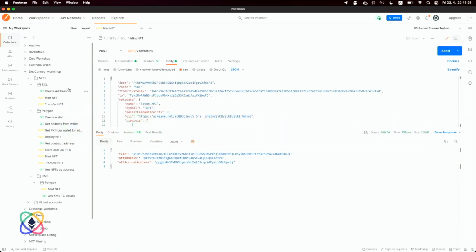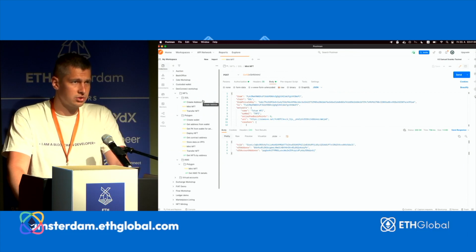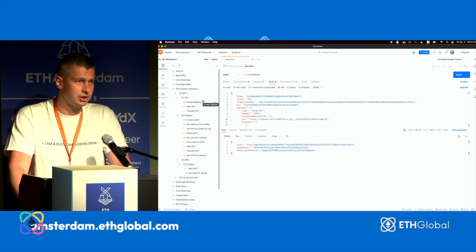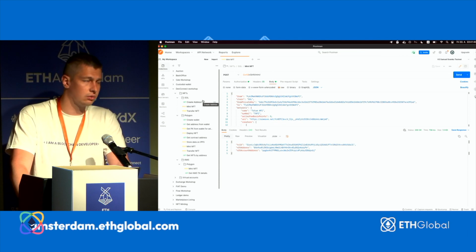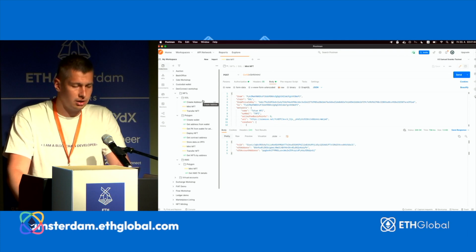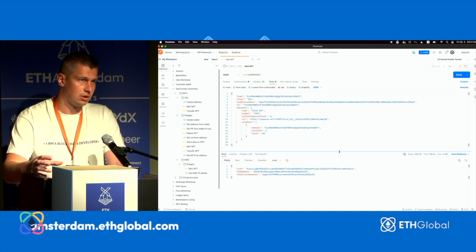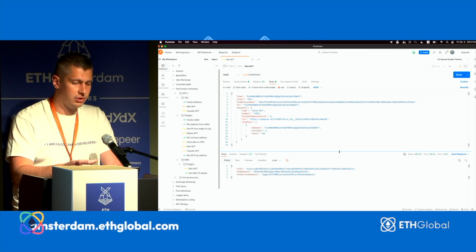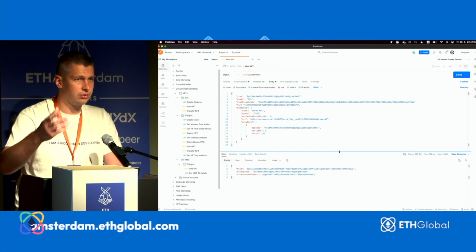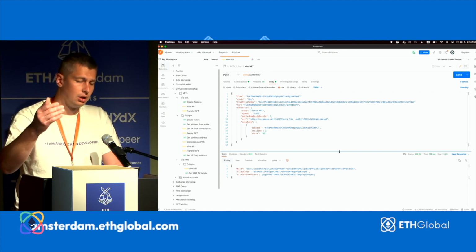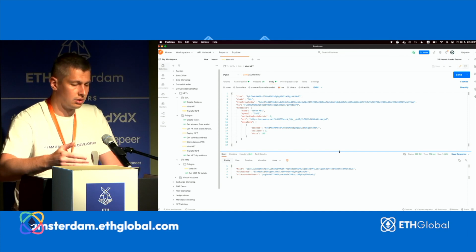So today's workshop, I'm going to show you three different topics. First topic, the simplest one, is NFTs. I believe you're all curious how to work with NFTs. You don't know Solidity, you don't know Rust. You want to mint NFTs on Solana, on Polygon, on anything else out there. For that, we have done the abstraction for you, which means we already have an endpoint where you can very easily mint an NFT on the chain of your choice.